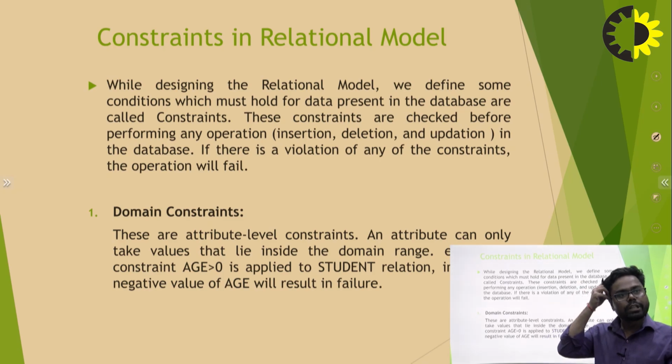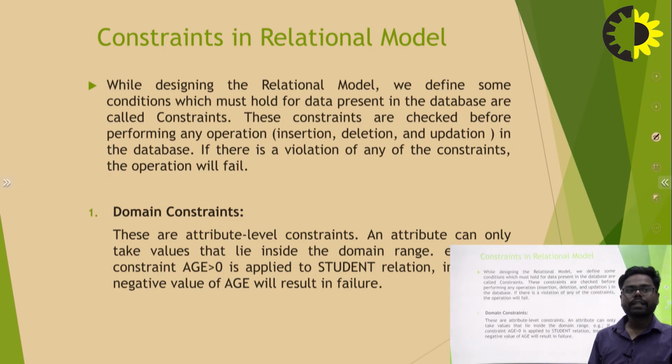What are the constraints in the relational model? While designing the relational model, we define some conditions which the data present in the database must hold; these are called constraints. These constraints are checked before performing any operation like insertion, deletion and updation in the database. If there is any violation of the constraint, the operation will fail. Means if there is any duplicacy or error, it will fail.